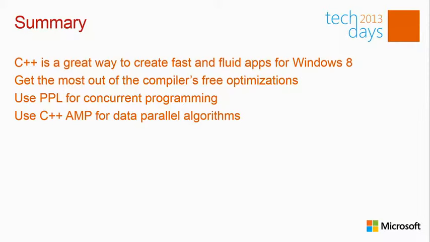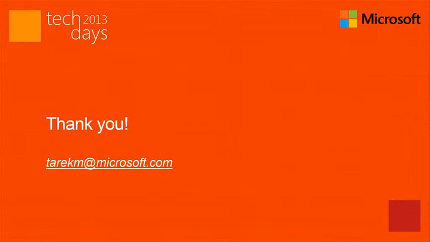The Parallel Patterns Library is a very interesting one to read about. Just express your parallelism that way. It can coexist with all the other threads and all the stuff that you can create, so you don't have to move your whole application that way, but start creating new things that way. And last, if you have algorithms that can benefit from data parallelism, go start looking at AMP. It's a very good way of getting that offloaded to the GPU. And with that, I'll open it up to questions, if you have any questions for me.